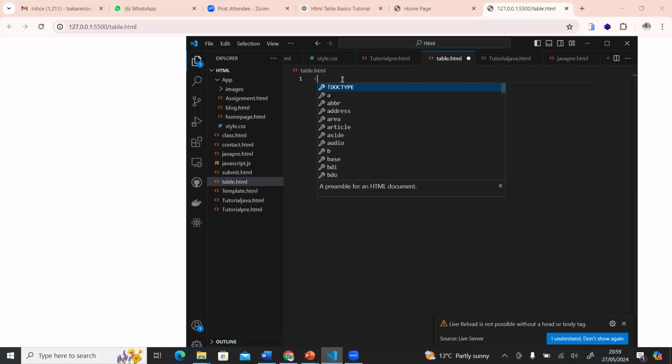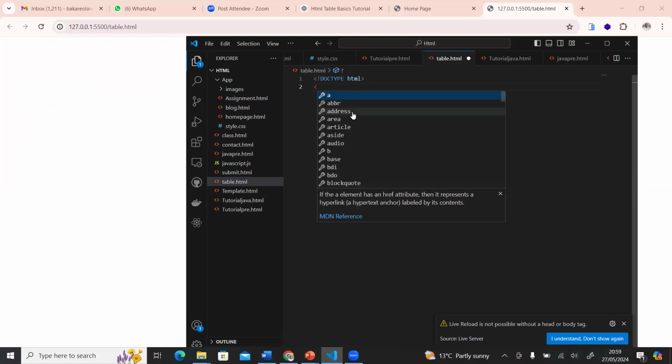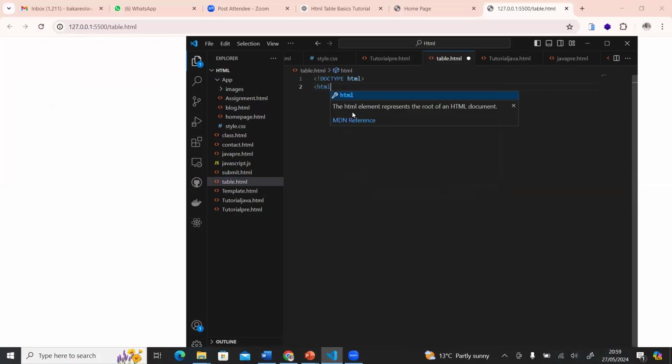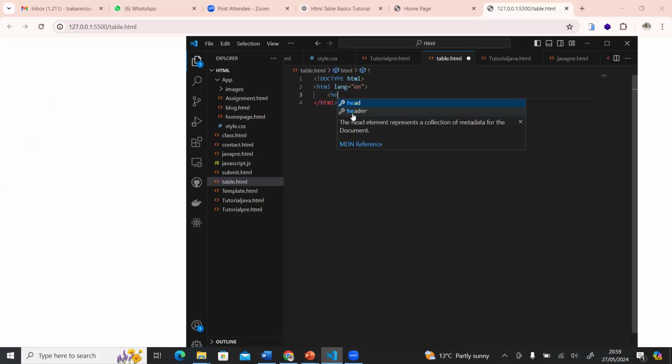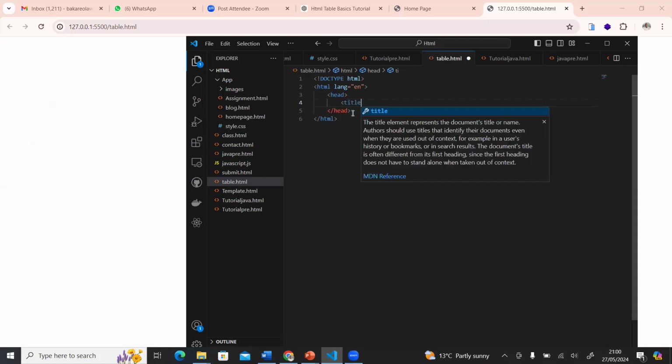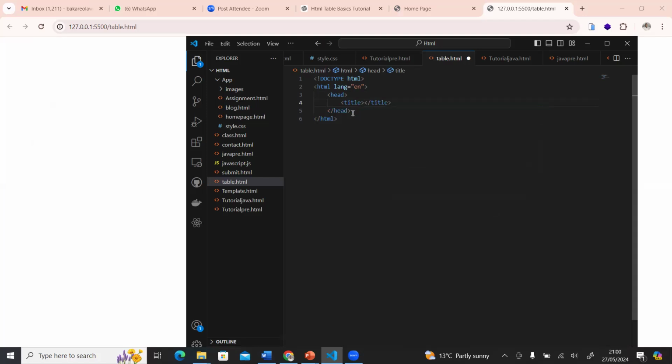So this is the table tag. Let's start with the doctype html, then we have html, lang English, close, then the head, then the title: HTML table.